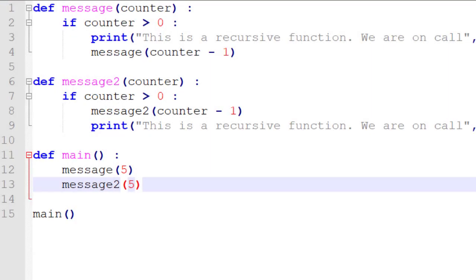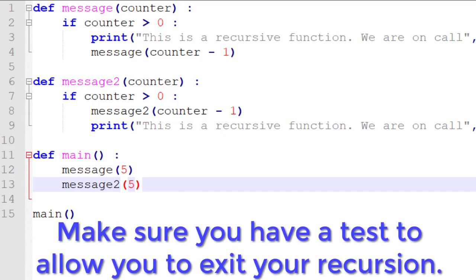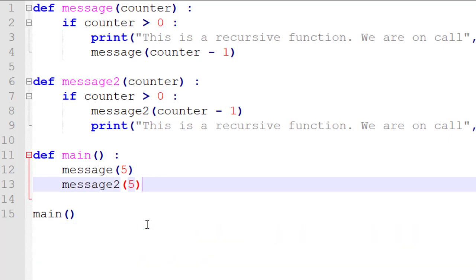Recursion is a programming concept where a function calls itself. Now, this can get pretty dangerous because a function that calls itself is then going to call itself again and again and again, and it's going to keep on repeating. So a good recursive function has a method in it that will stop that at some point. This is often referred to as a test value. So this test value will be used to determine if we're going to call that function another time.